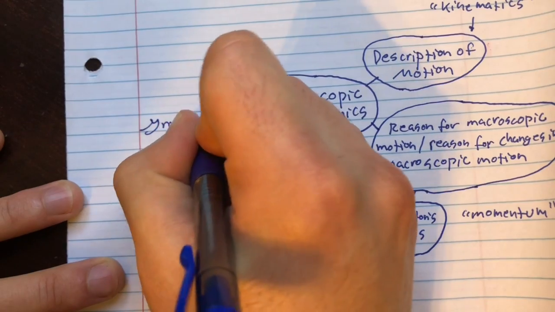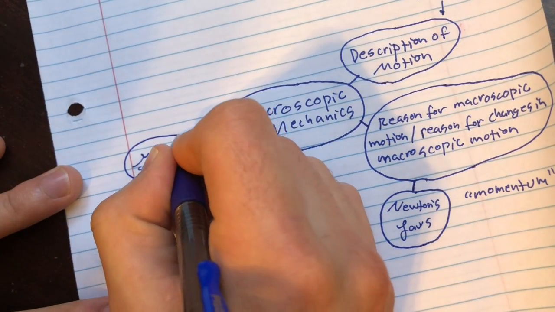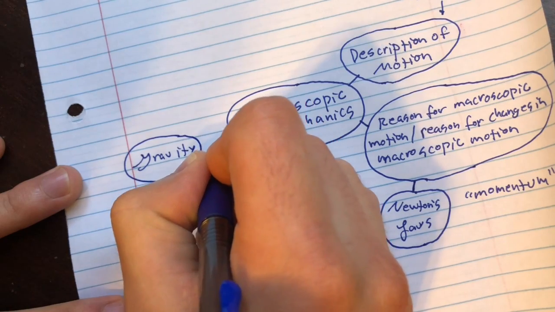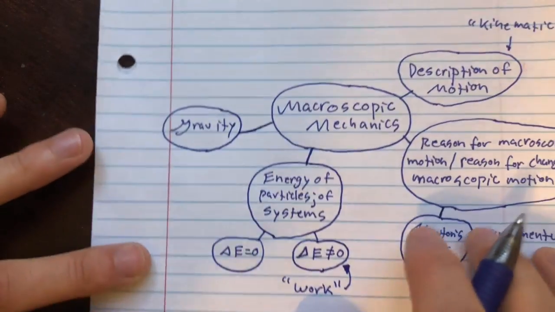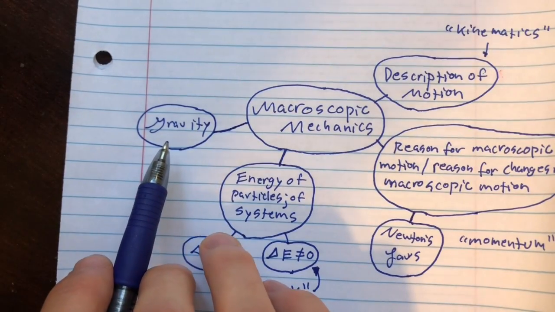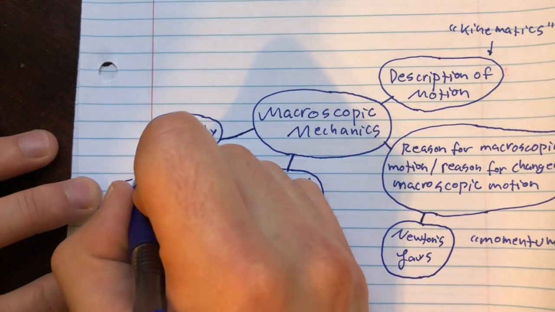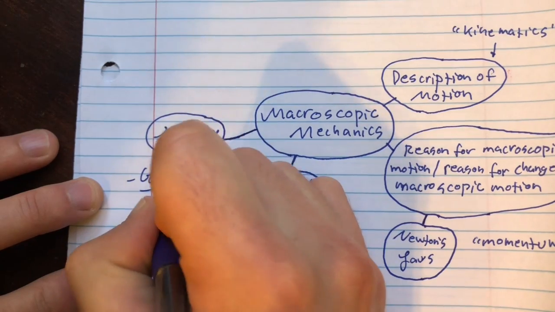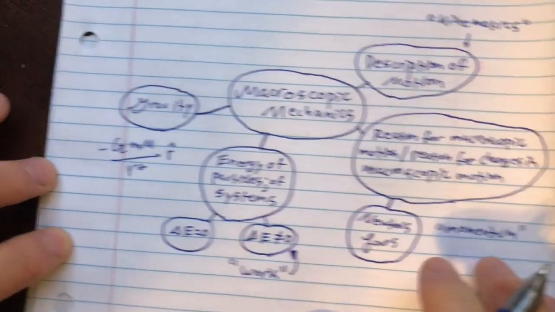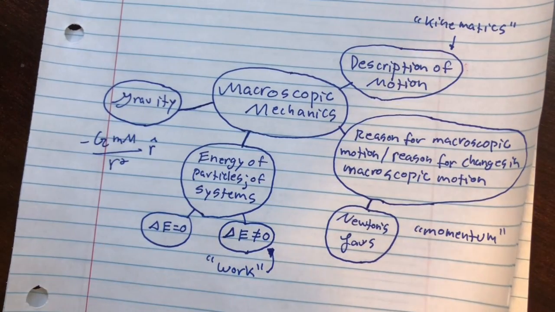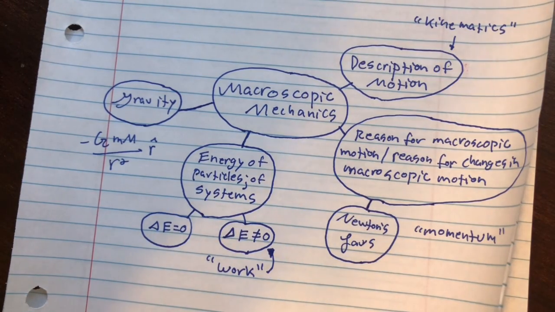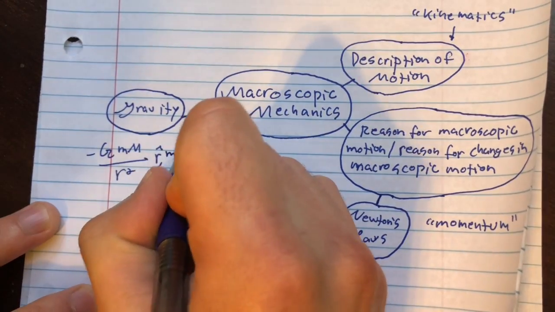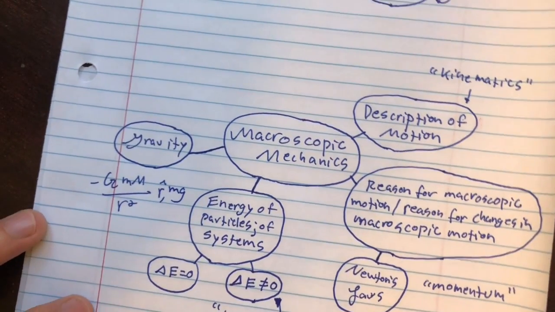So you can't get through Gen Phys 1 without studying gravity. It's a pretty important thing. Sorry about that. So you're going to be talking about the force due to gravity, the whole negative GMm over r squared r hat. So, talking about gravity, the Earth being pulled by the sun, you throwing something up and calculating the force of gravity on it, your mg. So it's going to be all that good stuff.